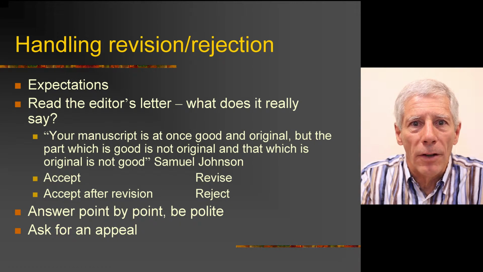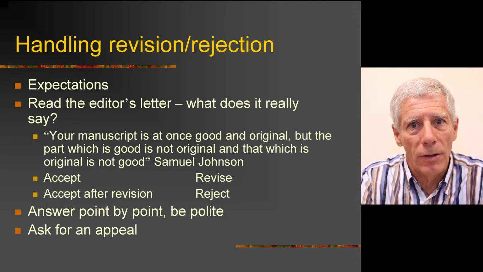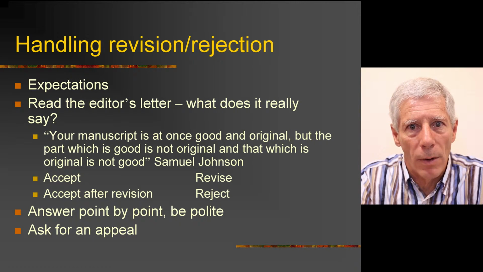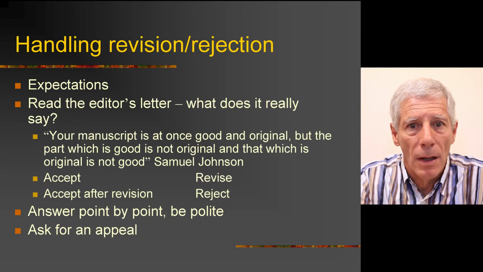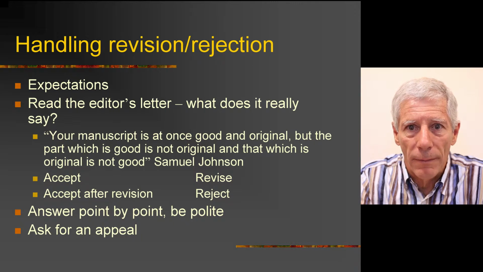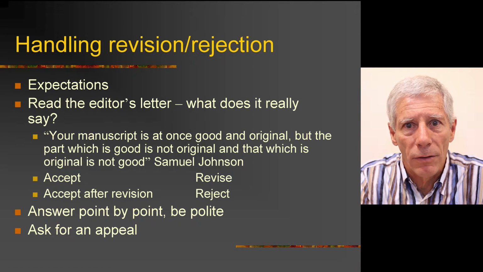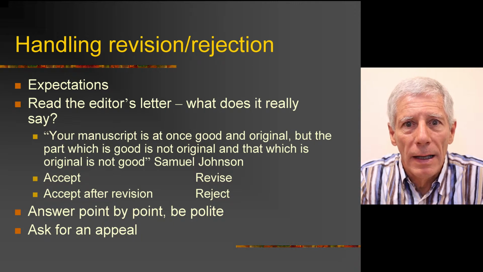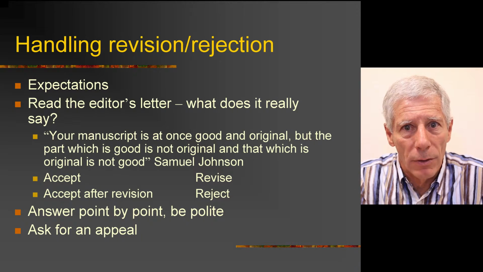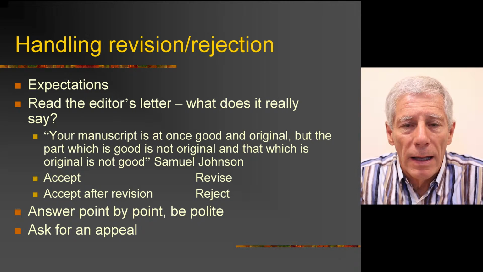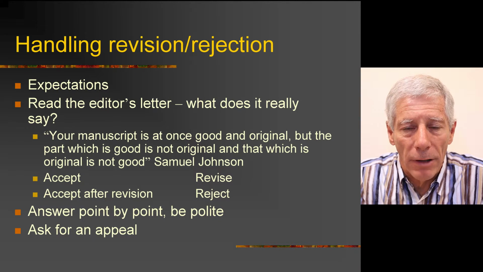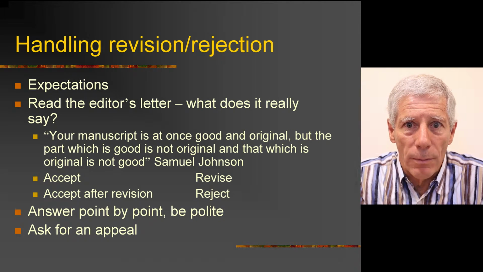If, however, you're lucky, they'll say, we're very interested in this article and we'd like to publish it, but we would like you to address the following points. Then there'll be some points from the editor perhaps, or at least some from the reviewers. The most likely category is number 3, where the editor says, yes, we're somewhat interested in this article, but we're not willing to publish it in its current state. We would like you to revise it and resubmit it. In this case, you still haven't convinced the editor that the article should be published, and you're going to have to do some serious work. Finally, the rejection may come back right off the bat, and in which case you'll have to move on.